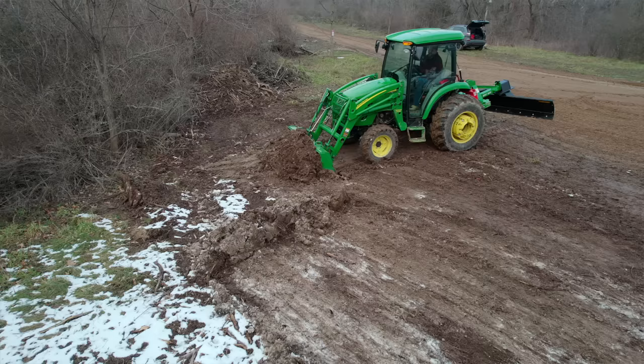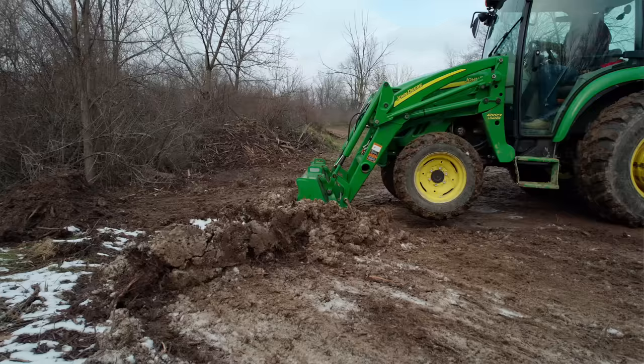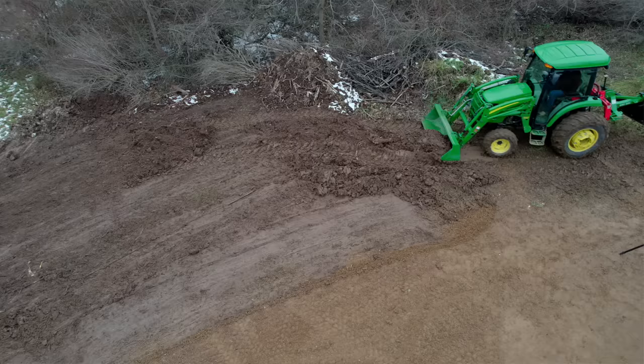But if your front end is raised up and off the ground, well, it's putting everything in an awkward position, right? That's not typically how these engineers are designing the tractors and the equipment to be used, with the back end way up and the loader down here, and you have to adjust the front end angle of the bucket or the grapple or whatever it is to make even smooth contact as well. It just puts everything in an awkward situation.